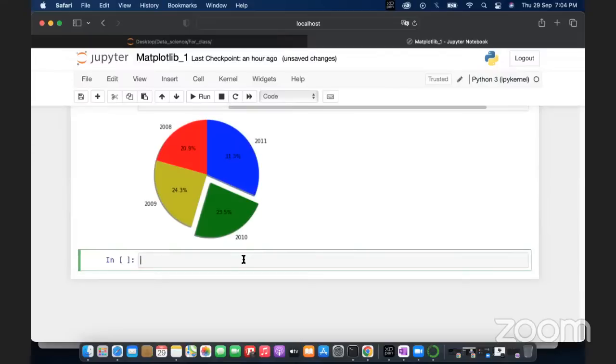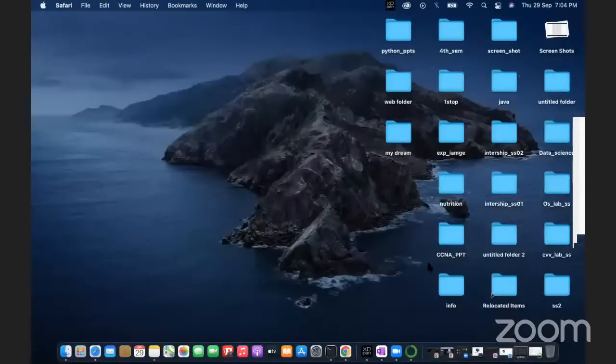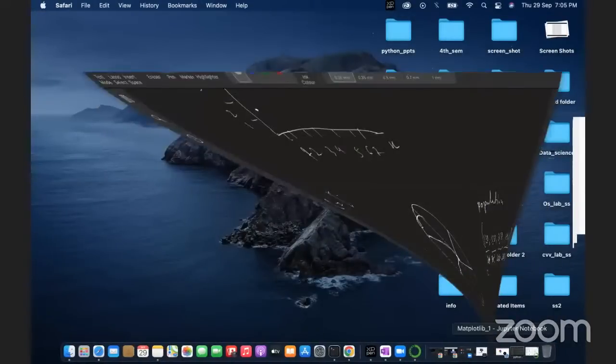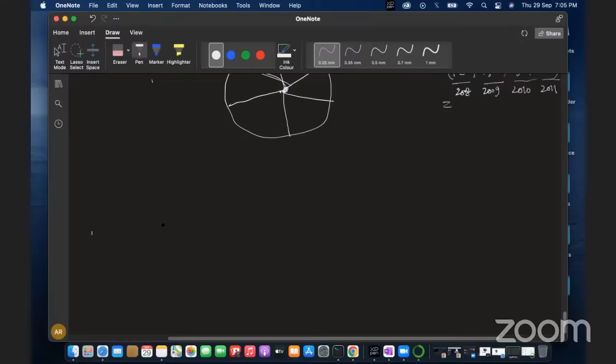After that we will go to some mathematical graphs. Okay, so what is the time? Mathematical graph, that means, all of you know, just a second. I think all of you have a background in science.